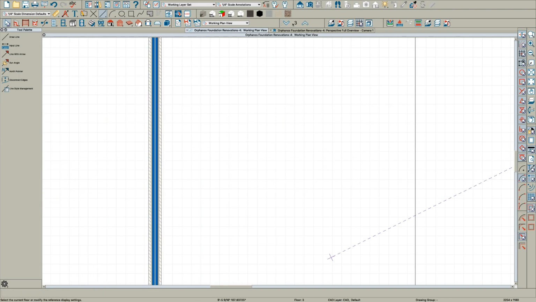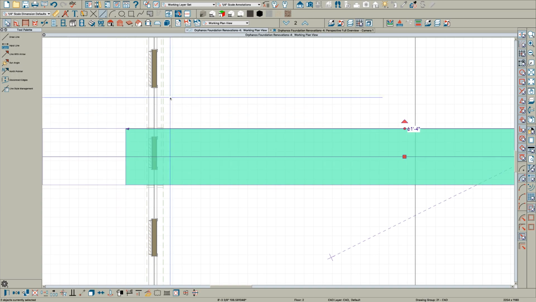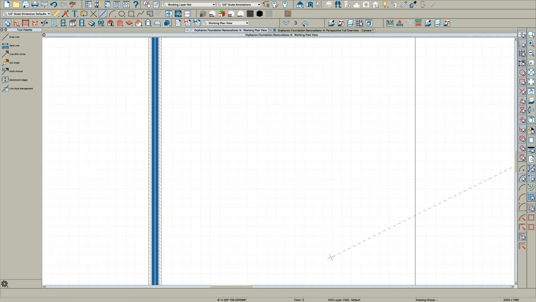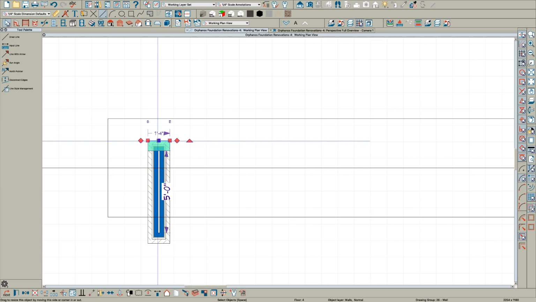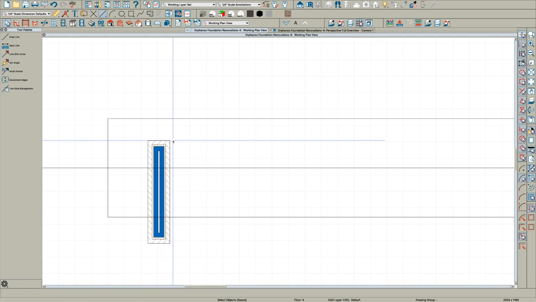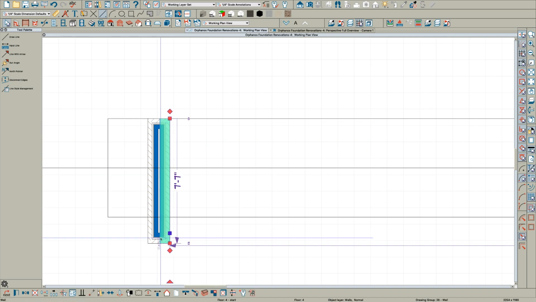So you've got to put these things in the right place. I know it's hard because you're moving along. There we go. All right, and one more. There we go. So you can see these walls are not in the right place, and while I'm here, I'll just move them, drag them.